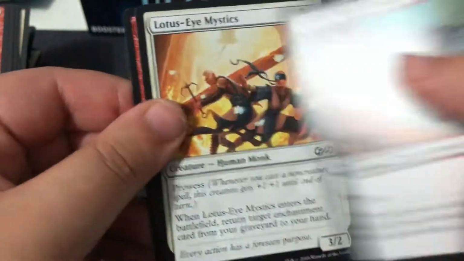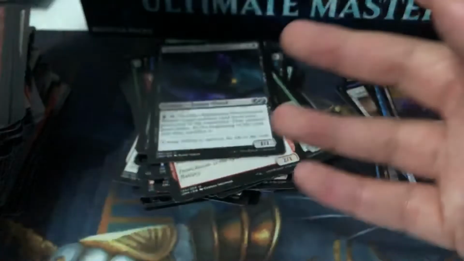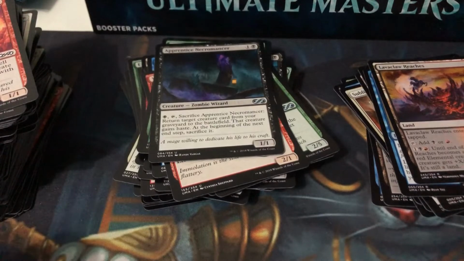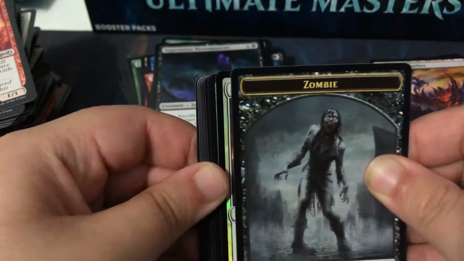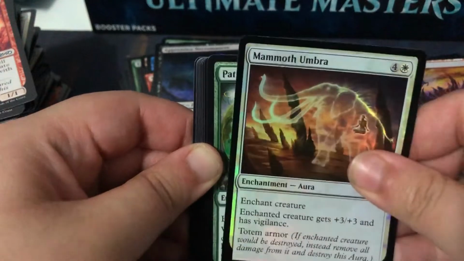Green-black is sort of graveyard shenanigans with Dredge. I'm just trying to think. There's just a lot of stuff that you can do with this. But like I said, if you are ever going to draft this, I highly recommend staying in 2 colors. Unless you've got ways to fix. There aren't that many. Mammoth Umbra.